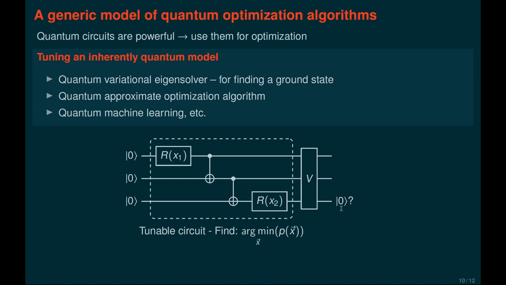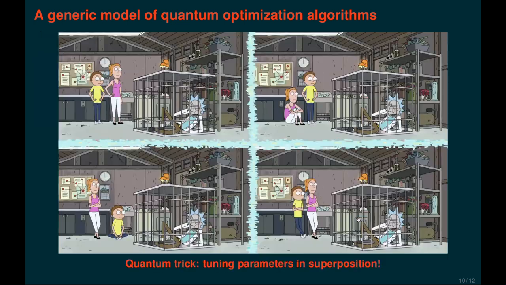And so your quality is better if you have a smaller probability of measuring zero after verification. And basically, all these QAOA, quantum variational circuits, and so on, quantum machine learning, when you want to optimize your ansatz circuit, is of this model. And so how do you optimize it? You compute the gradient of this objective value, which is encoded in the probability of measuring zero, and then you adjust your rotations. So this is a very generic view of these variational circuits.